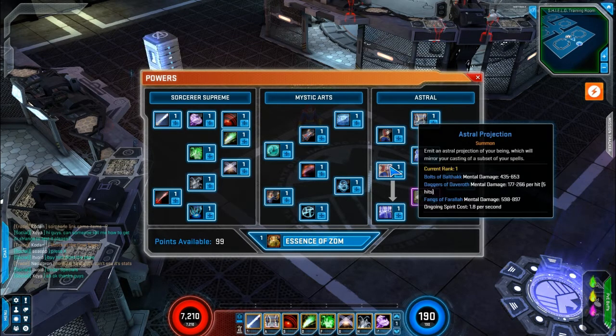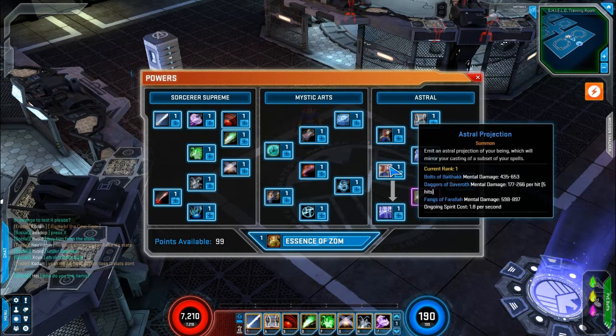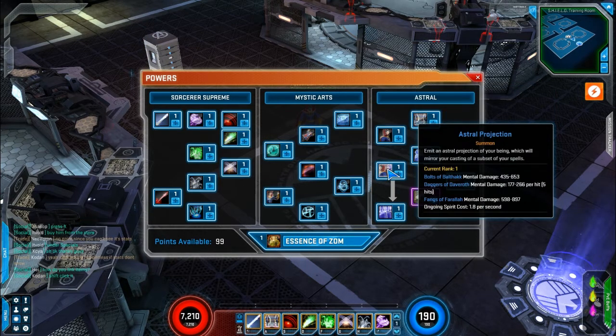One of the most interesting mechanics I think about Doctor Strange here is this astral projection, and that it creates an astral projection of yourself next to you, and it uses the same powers you do, Bolts of Balrog, Daggers of Davaroth, and Fangs of Farala, which, if you do it right, the Fangs of Farala can hit for a lot of extra damage. It has an ongoing spirit cost. It's supposed to be 2 spirit per second, but I have a thing that drops my spirit cost down by 5%. And obviously, other things like this will reduce it even further. But it just constantly ticks. It's a toggle, so it just goes and goes and goes.